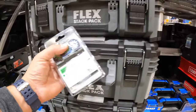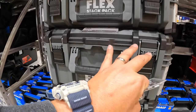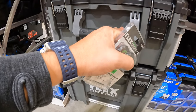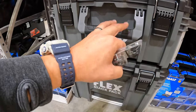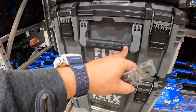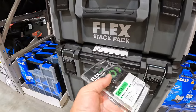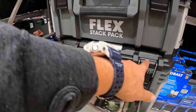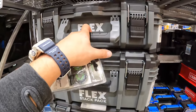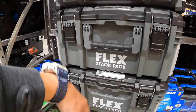When Flex first came out with the stack pack, I think they went into Milwaukee Packout Facebook groups — which at the time had about 50,000 members — where people would upload their mods. And I think Flex actually observed that and implemented it into their system right out of the box: you can store your batteries underneath the bottom part of the lid, they have hydraulics to keep the lid open. I love the stack pack. Any Lowe's by me doesn't have much besides one or two of these tower units, but we'll see what happens.